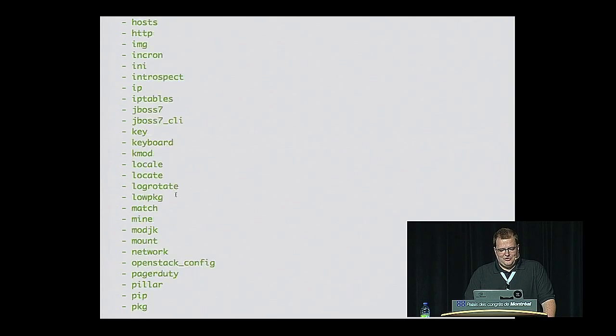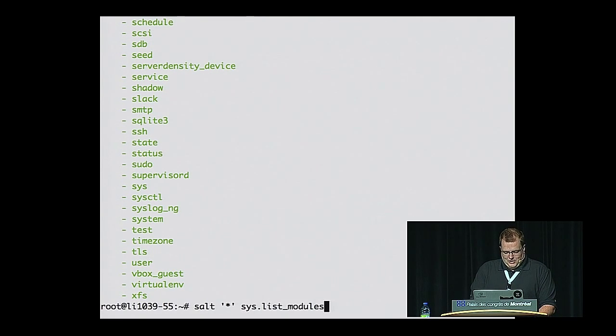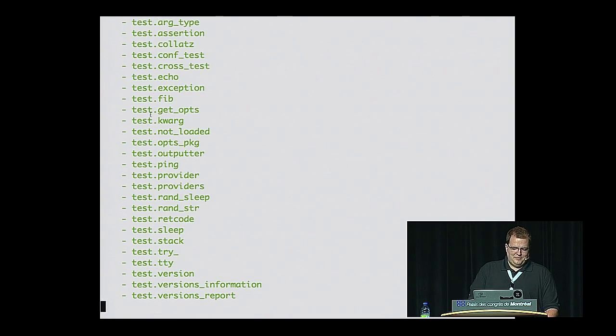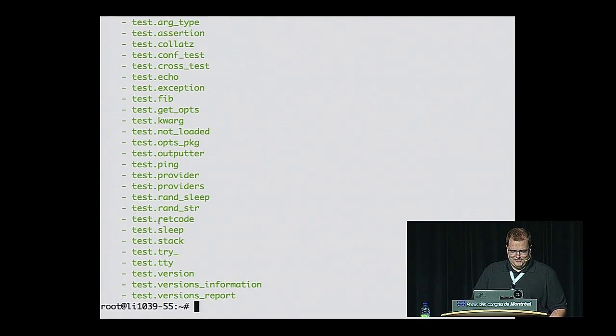This list is not even exhaustive, because the minion only loads those modules for which it has the dependencies. We already know we have the test module, so let's look at the functions within that module. List functions, test. We can see test.arg, test.echo, test.fib, which is Fibonacci, test.sleep, tons of stuff we can use for testing Salt.